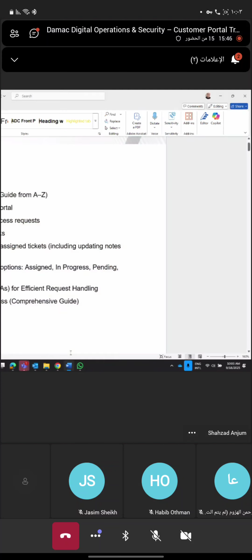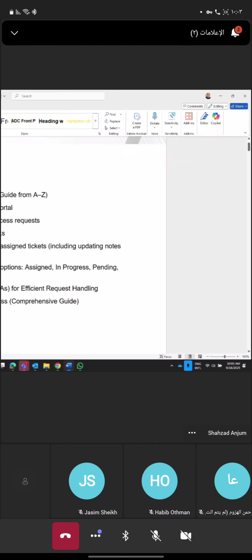So let me take you through the agenda which we are going to discuss today. First of all, I will give you an introduction about this portal, and then we will discuss the purpose of the training. Then there is a comprehensive guideline about the portal, how to use it. This will be the complete guide from A to Z for you to understand.